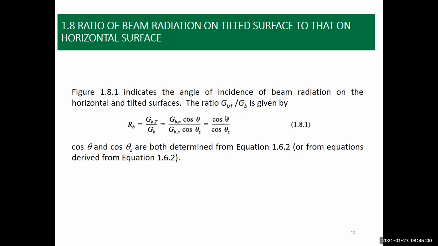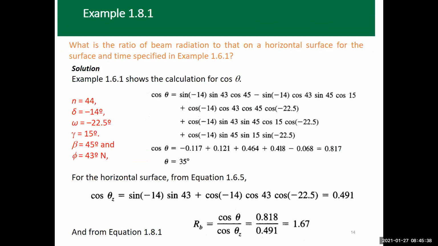So cosine theta can take any one of the equations that we have considered previously and taken an example for, based on the condition that we have. Is it a fixed location, or rotating with a single adjustment, or continuous adjustment, on the four cases that we have considered: rotating around an axis in the east-west direction, around an axis in the north-south direction, around an axis which is parallel to the axis of inclination of the Earth, or around a vertical axis. And that is what you can see here in front of you.